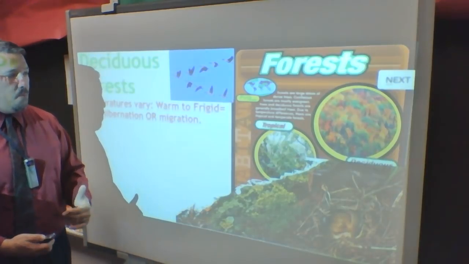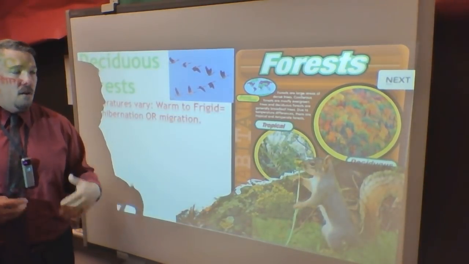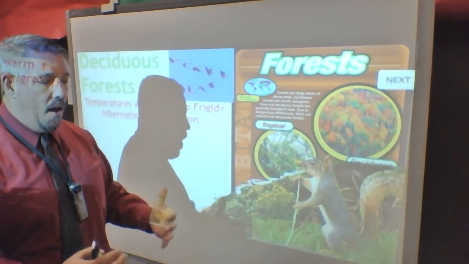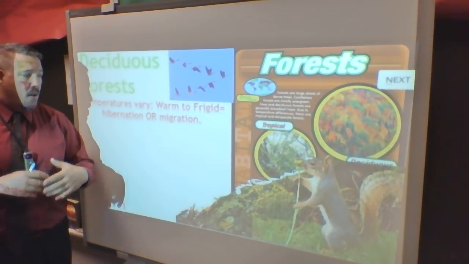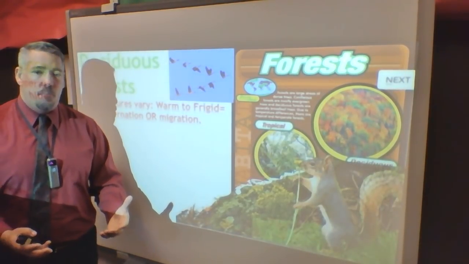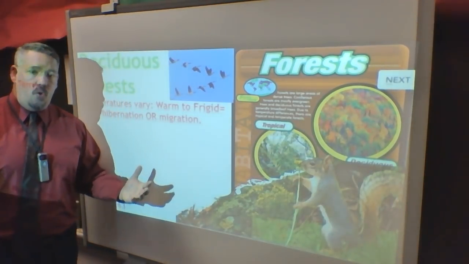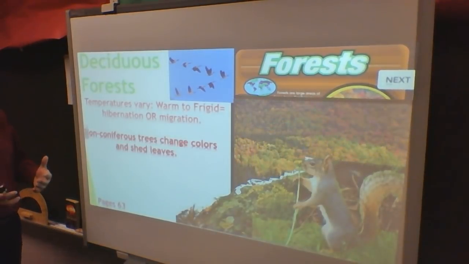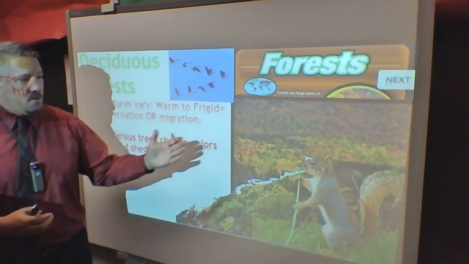But as spring comes back, then you're going to see the geese returning, the squirrels popping up here and there, waking up. If we had black bear, then we'd have black bear that are coming out of their hibernation. Everything's going to start waking up in the spring. The trees are going to start getting their leaves back. It's going to start being a translucent green, and then we get our full foliage right in the middle of summer. When we're talking about how our leaves change, once again, we have all of those different colors.